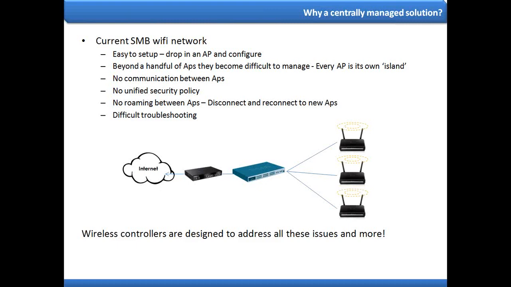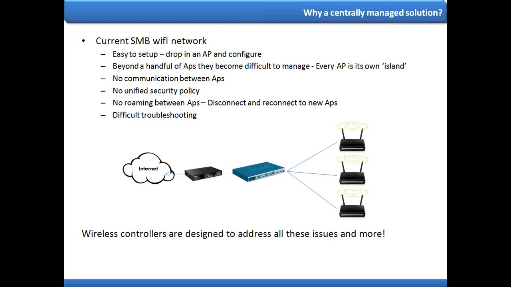It's also very difficult to troubleshoot. A traditional wireless network, by dropping in access points, is, again, very simple to do. But on the other hand, what happens if you do have an access point fail? You have to pull in a new access point. You have to reconfigure it again. What happens if there are people accessing the network that shouldn't be, or you do have slow services, slow web surfing, slow database access? So how do you rectify that? How are you able to track down what the issues are?